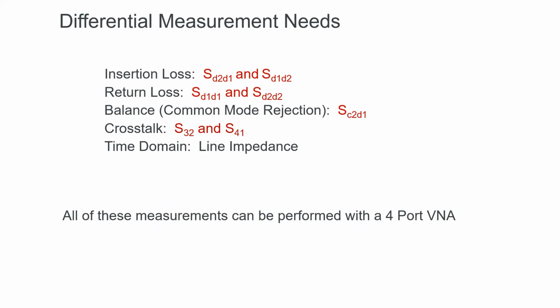And then we can use time domain, and as Brian mentioned, the low pass time domain step response to get our impedance profile. And we actually see what is happening along the line. And this is helpful when you're landing the probes as well, to actually see the result that you expect if you're probing an open, probing a short, or probing the line, to make sure that you're touched down correctly and that the line impedance makes sense. Remember, this is 100 ohms because it's a differential, so this is what we're looking at in our impedance profile. So all of these measurements are possible with a 4-port VNA.